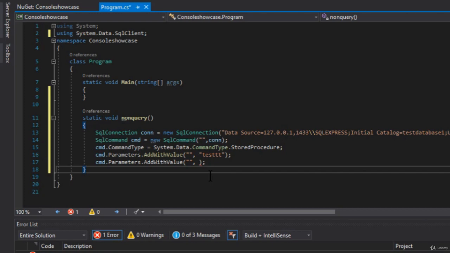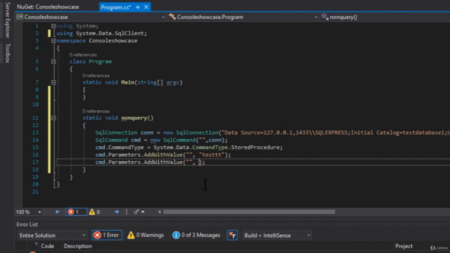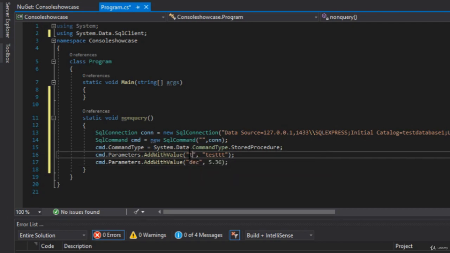It will save you a lot of time. So in this case, we need some kind of a decimal value. So let's do, let's say, 36. And this one will be called dec, and the first one is txt, dec and txt.